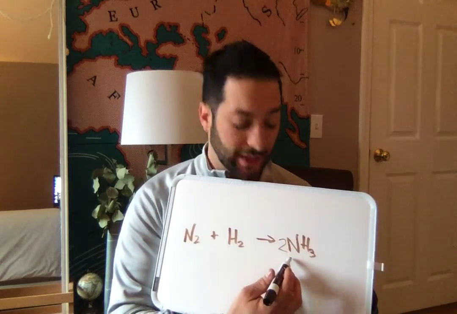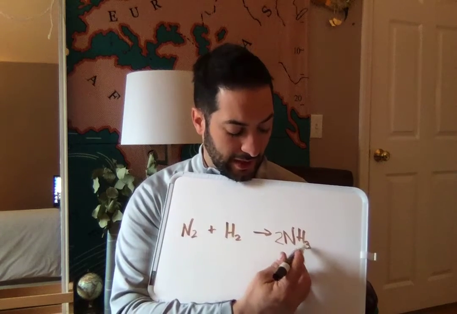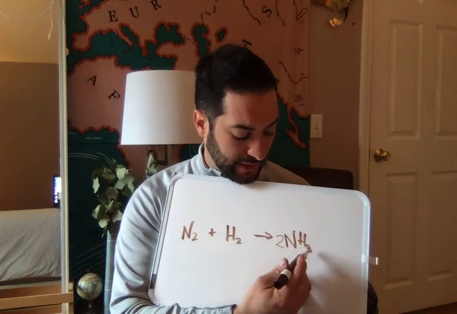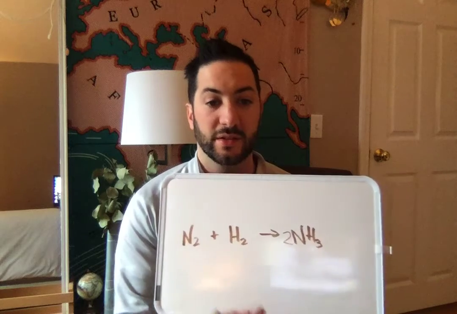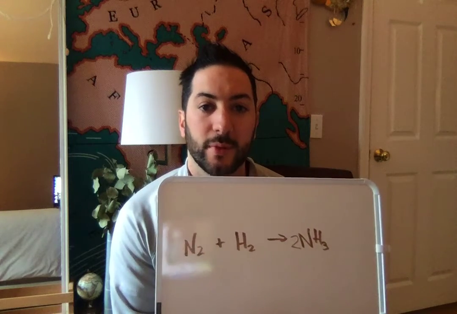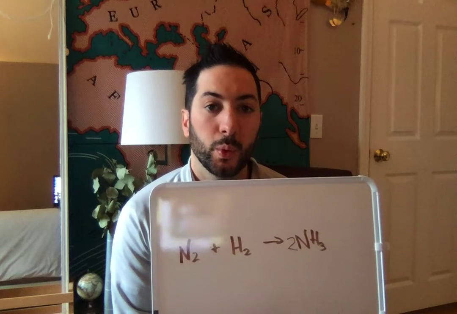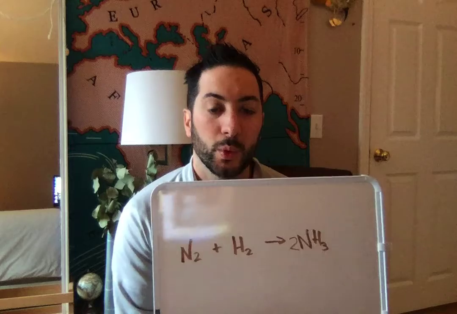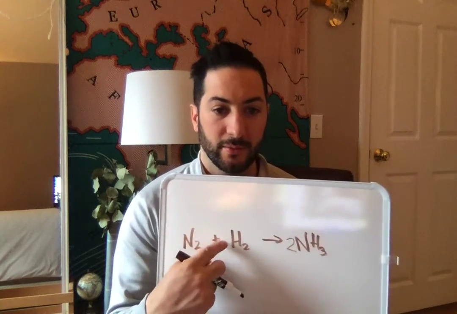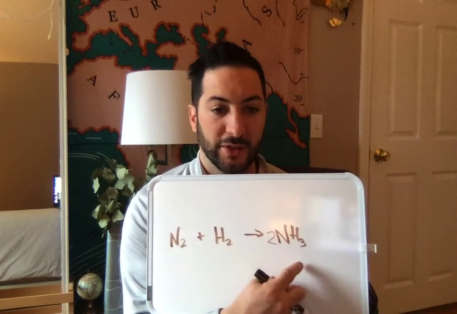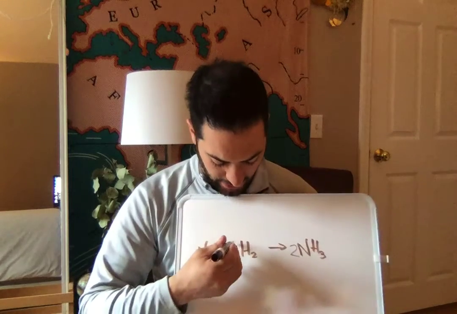Great. But you know what I did? 2 N's, 2 times this 3, 2H3. So that means I have 2 times 3 equals 6. I have 6 H's on this side, and then I only have 2 H's on this side. What do you think I should do? Well, if you said put a number right here, you're right. What number should I put here so that I have the same number of H's? So remember, I have 6 H's over here now. What number should go right here? You're right, 3.